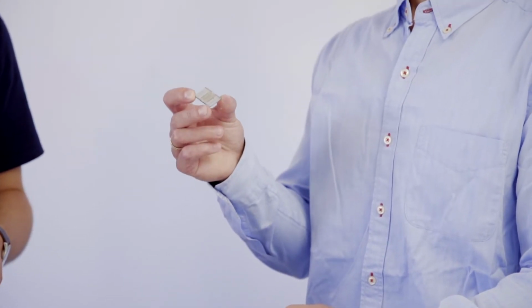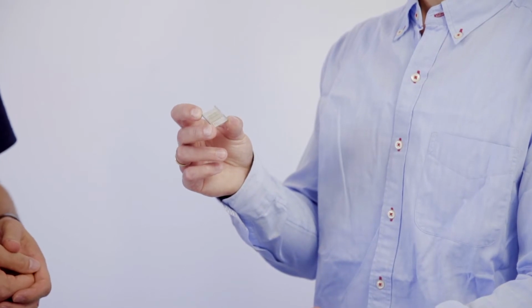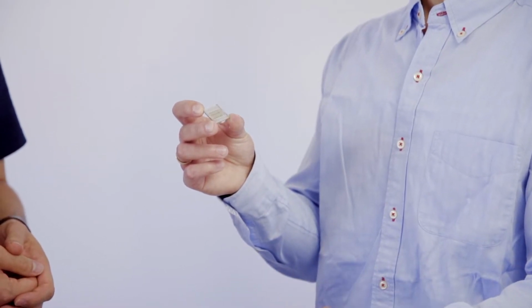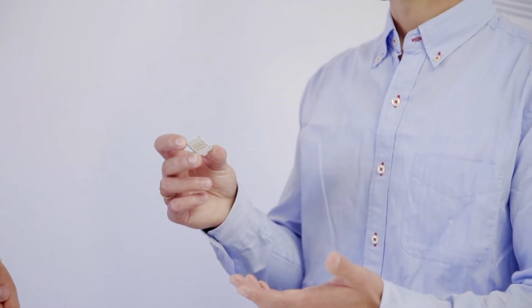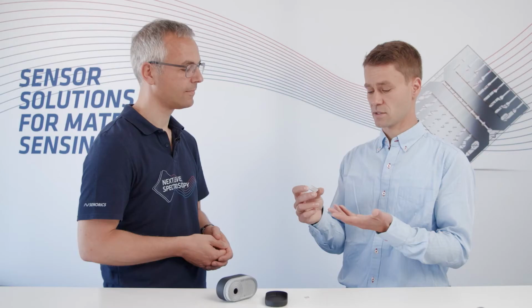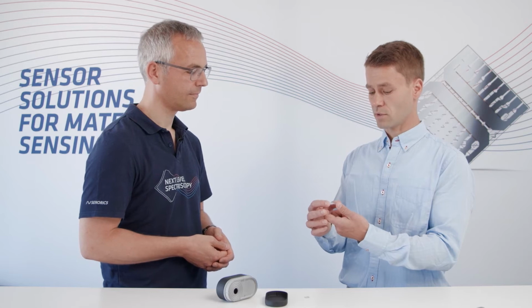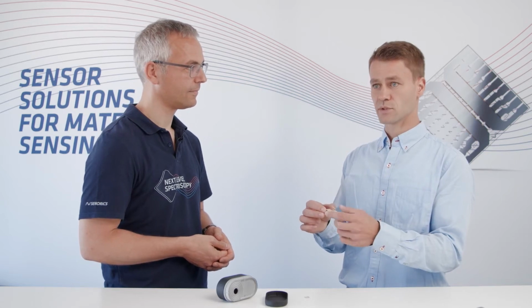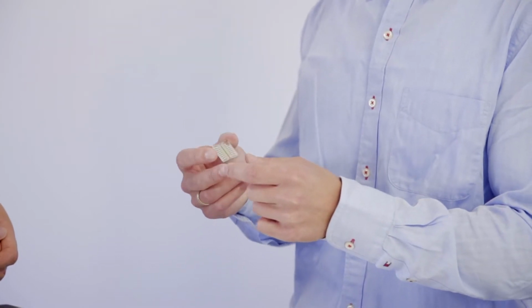We have different spectral region coverage here. So we have individual pixels which are responsible for individual spectral regions. And we have no moving elements. We have no additional optics required to take a spectra. And therefore, this is regarded as a low-cost sensor. It is very, very fast, because there's no moving element, and these are standard PIN diodes, so we can measure really, really quick.